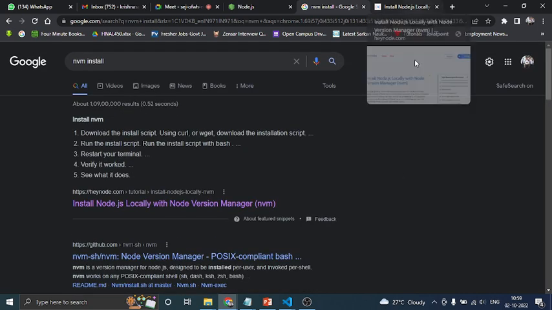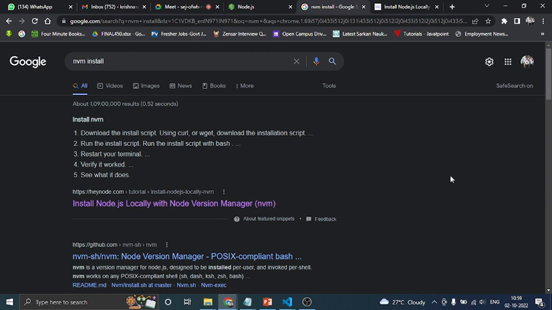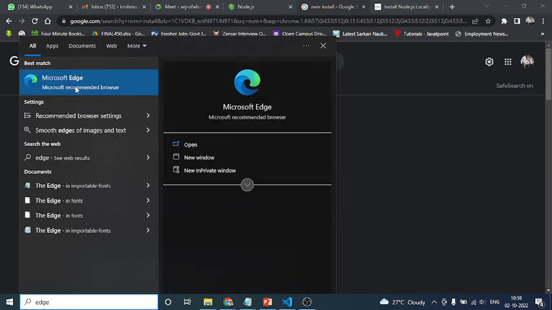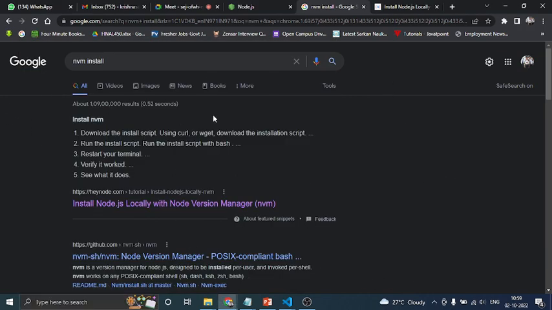For that we were having an engine, and the name of that engine is Chakra. Similarly Safari, Opera Mini, all of these have their own engine. Now Internet Explorer is gone, and we have Edge. Now Edge is also using the V8 engine, which was developed by the Google team. Out of these many engines, V8 was very fast compared to SpiderMonkey and Chakra. V8 was very fast at converting JavaScript code into machine level code. Up to this, you guys are clear?